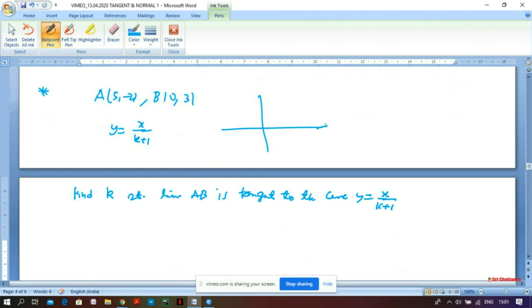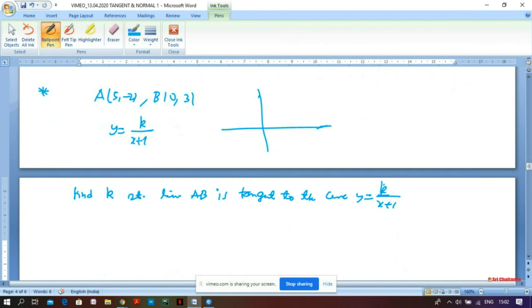Now I'll make use of simple things. We can graph the function. Let me write again, this is y is k over x plus 1. Let me change it here also. So y is, make this correction, k over x plus 1. So in fact you want the value of k, an element of R of course, such that the line AB becomes a tangent to the curve y equal to k over x plus 1.